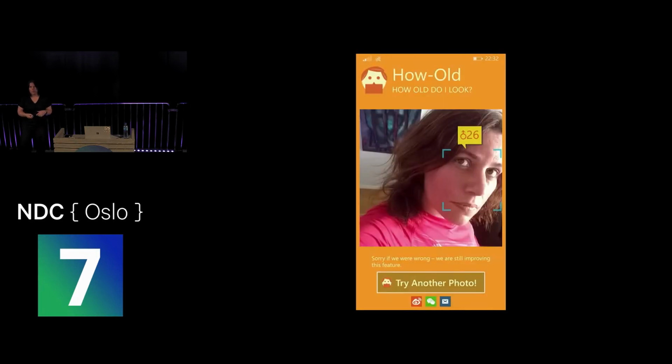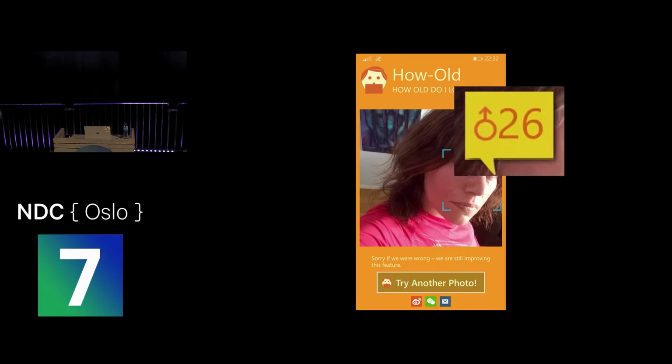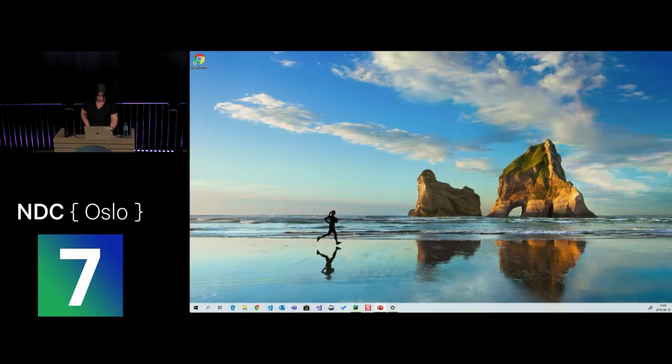Or when I use face recognition software, and this still happens, like, how old am I, what am I? It comes up with male. I'm very happy about the 26, I have to say. I'm okay with that enough that I don't care about the other one. But it's a bit unfortunate, and this is because I don't look like the typical actress that are in these benchmark data sets. So I want to show a demo.